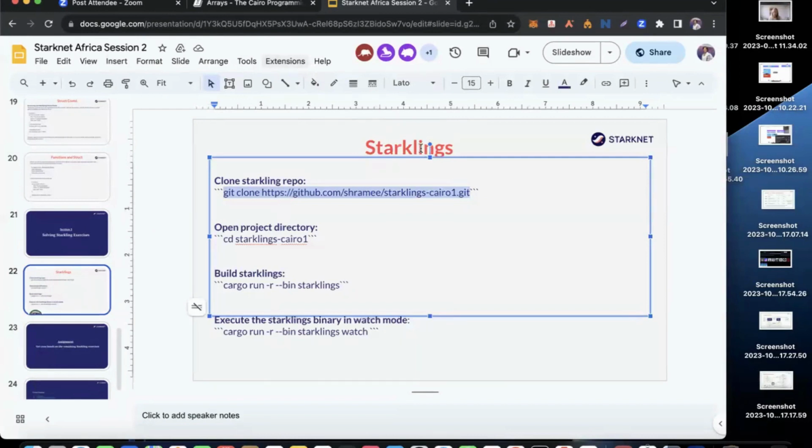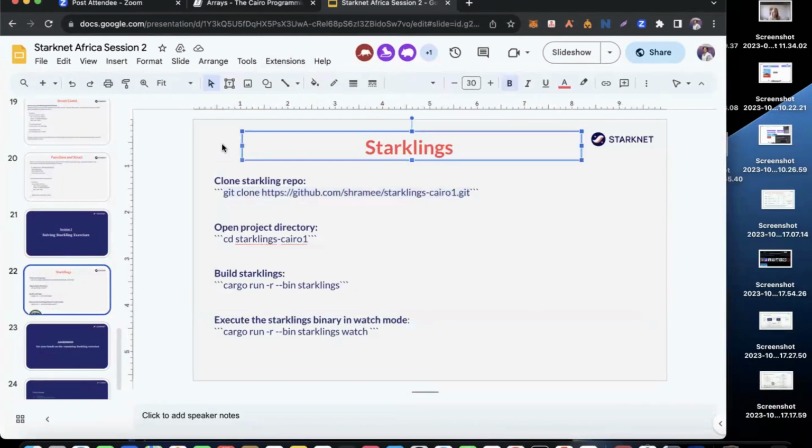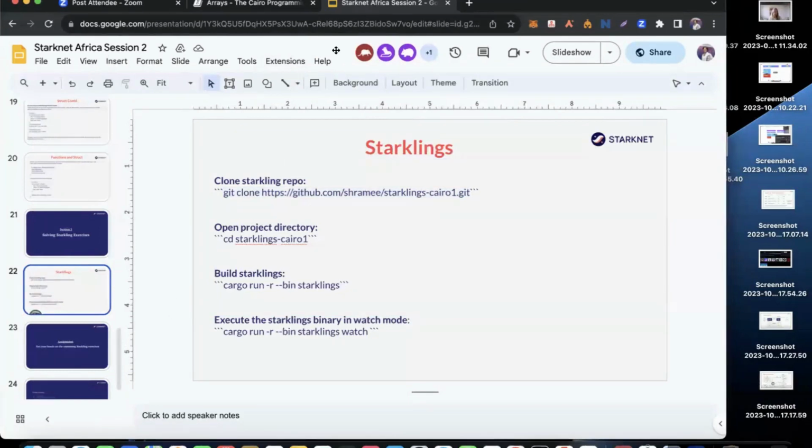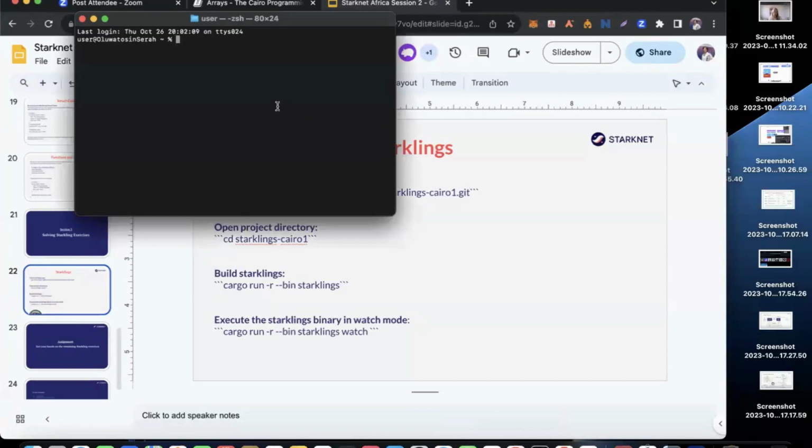So the person that was asking the question about setting up the environment, to set up the environment for Starklings, you can follow these steps. Please let me know if anyone is following. So let's do this together.